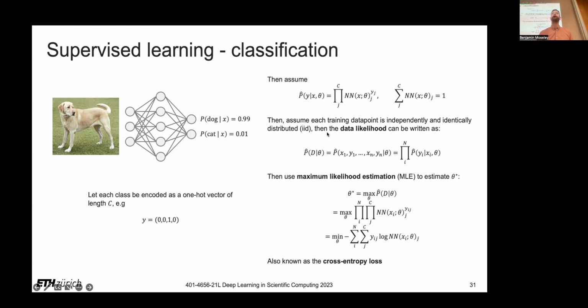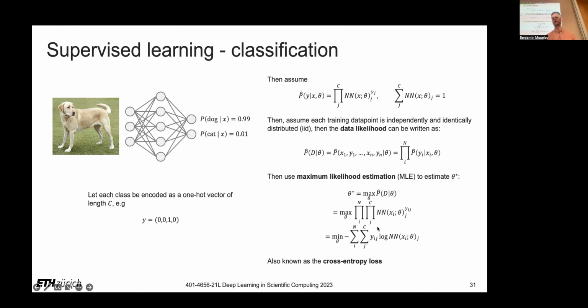And so again, if we assume that each of those examples is independently and identically distributed, we can just multiply our probabilities together to get the probability of the entire training data set. So this is what our data likelihood looks like. And then we use maximum likelihood estimation. What is the value of theta that maximizes the probability of our training data? And so it's just this product with this single probability distribution here.